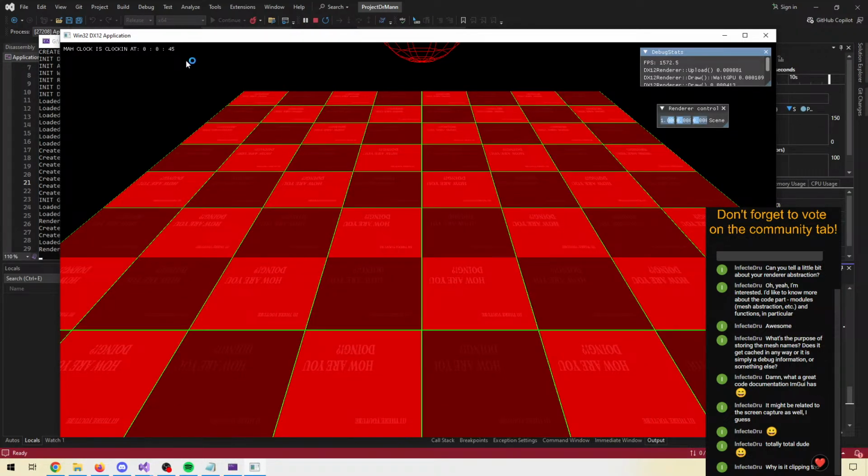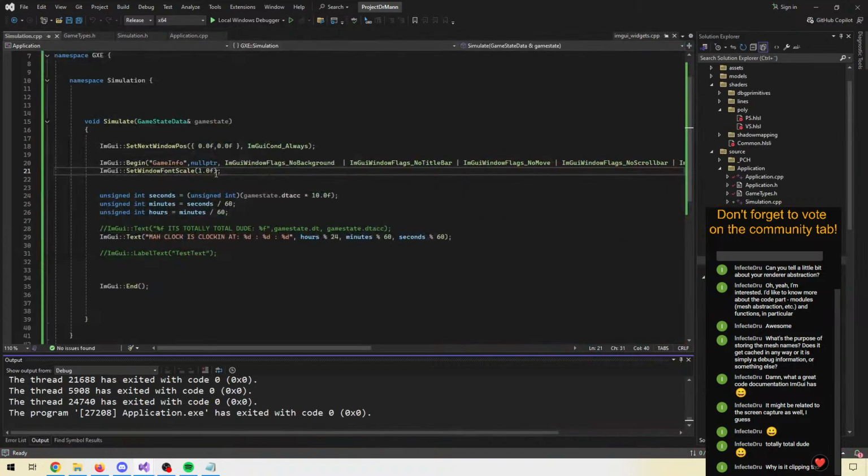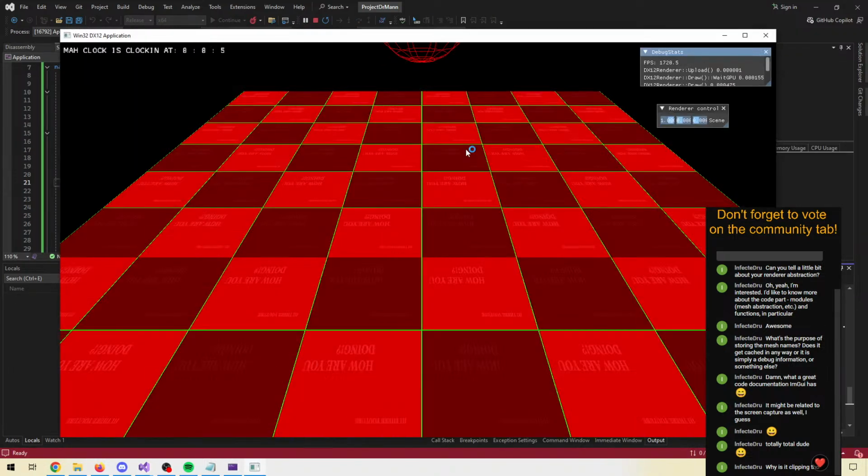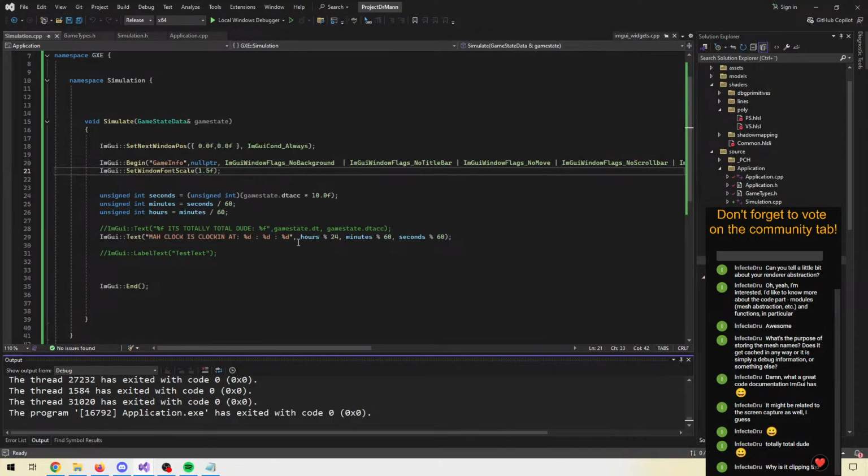Doesn't clip there, so maybe it's a bug relating to the scale, or it's the maximum allowable window size. Now it starts clipping here, so I would guess that it's about the scaling, but let's just try adding some white spaces to the end of it.